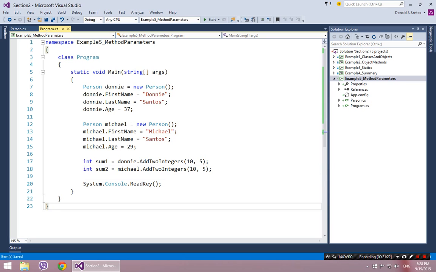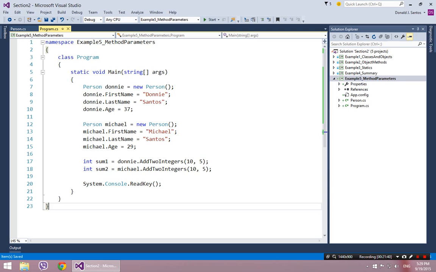I think this is going to clarify what I'm trying to get across. So first I'm asking Donnie, hey, add a 10 and a 5. He's going to give me sum 1, and then I'm going to ask Michael, hey, Michael, what's 10 plus 5? And he's going to give me the same answer, right?